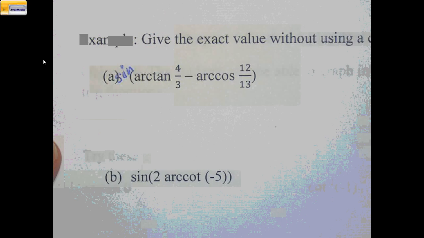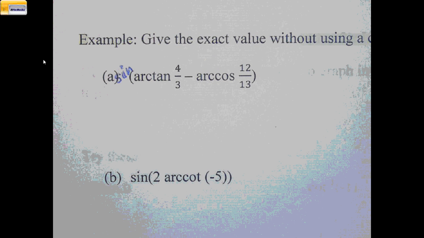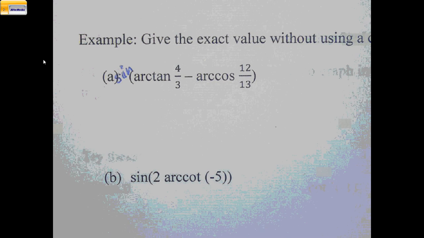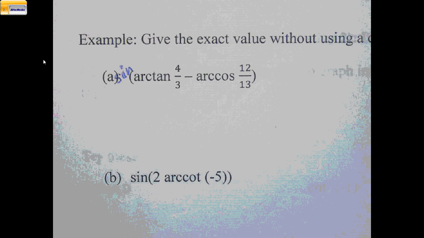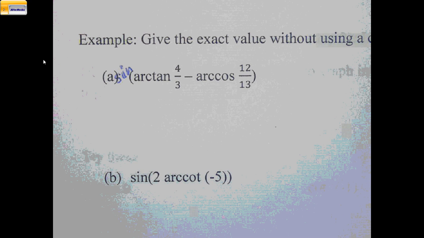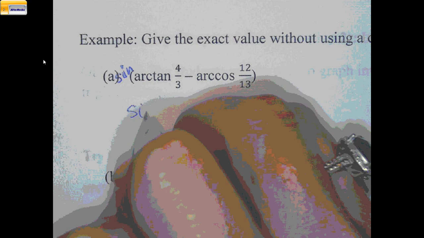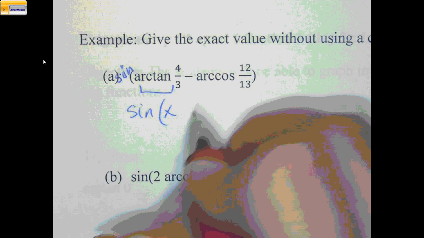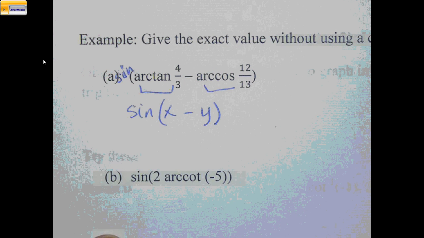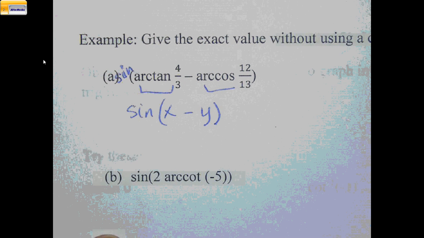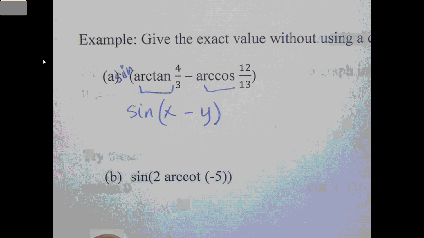There's a typo. You guys need to put sine in front of this. So this one is sine of the arctangent of 4/3 minus the arc cosine of 12/13. Now Lucas reminded us that if it's the inverse of a trig function, you're looking for an angle. So this is asking for the sine of this angle minus this other angle. Do you know what to do with that? You're going to whip out those identities.